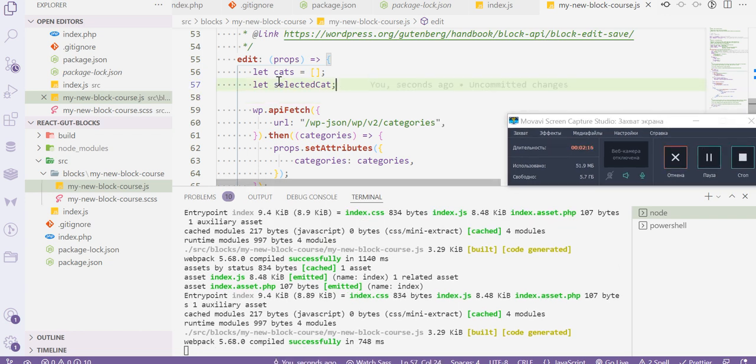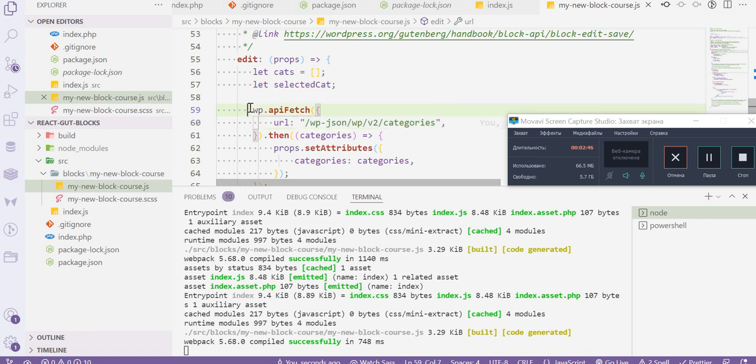Well, first, we are fetching. What we're going to do? We are going to create the possibility to choose a category from the backend on Gutenberg, and then display all the posts of this category on the front end.